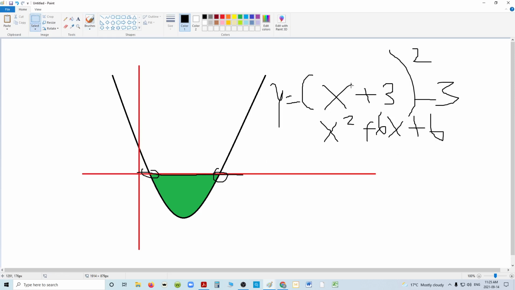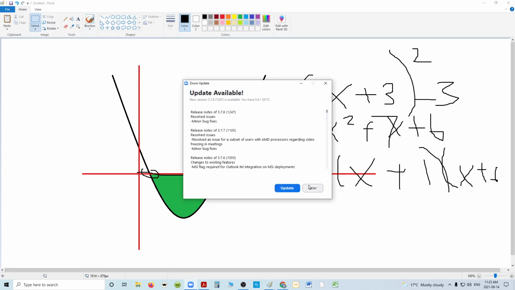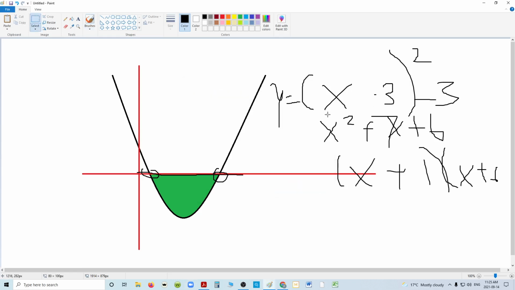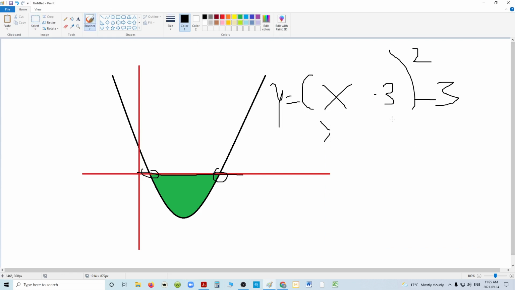But let's just say instead, just for argument's sake, it came out to 7x. And you could factor that as x plus 1 and x plus 6. And let's see if I've got that right. Oh, this should be a minus here. So let's see if I come up with something different. For it to be x minus 3, it means the vertex is at x equals 3. And the minus 3 means it's down below at minus 3, I should say.